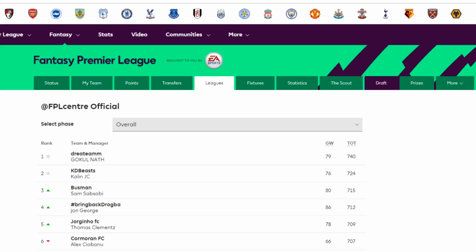I've got another red arrow and dropping all the way down to 145th place now in the league, and yeah, I'm going to need probably a few very good game weeks where a lot of other people really struggle in order to start making up the ground here, as those at the top just continue to pull away.